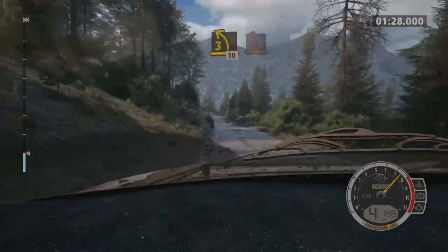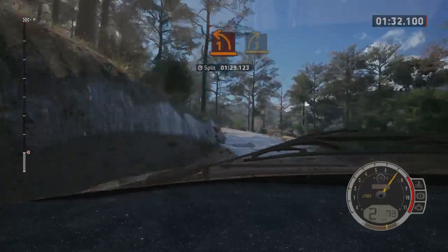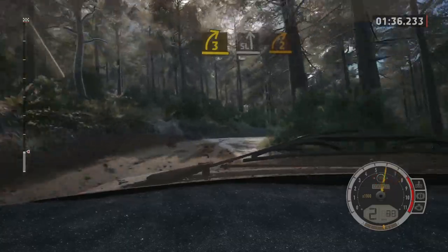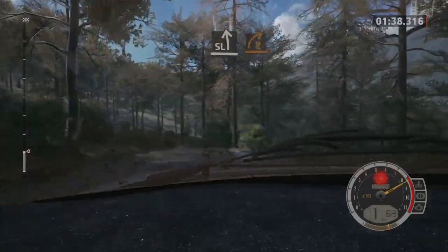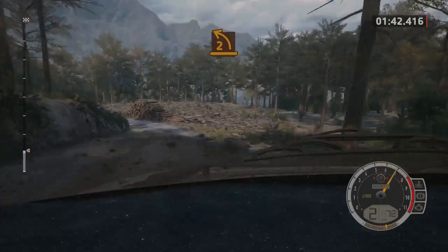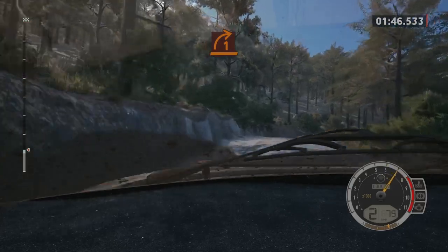3 left, 30, turn, 1 left, and late 3 right. To slight left, to sudden, 2 right, half long. And 2 left, half long, opens. And 1 right of a crest. And 3 left short.